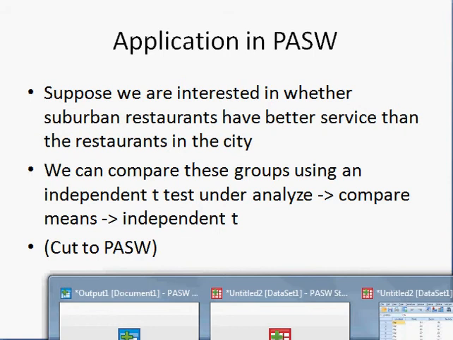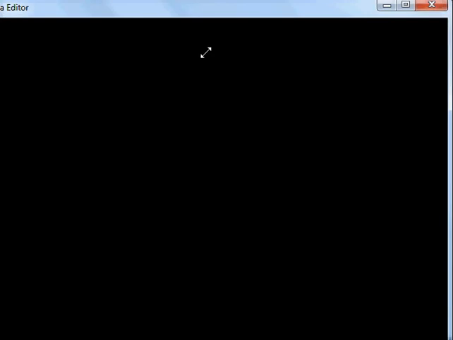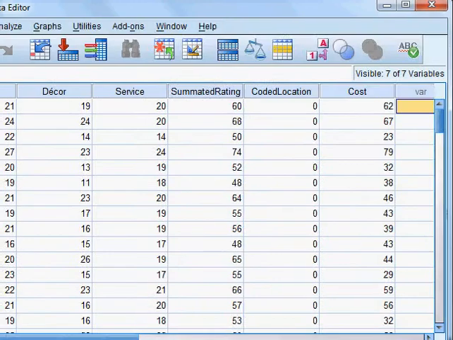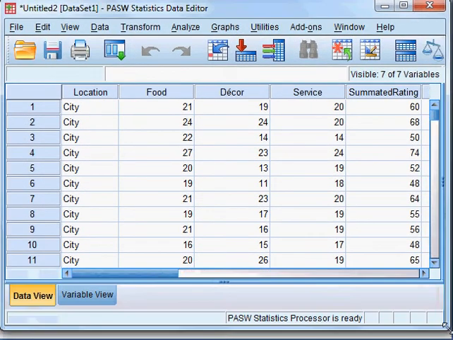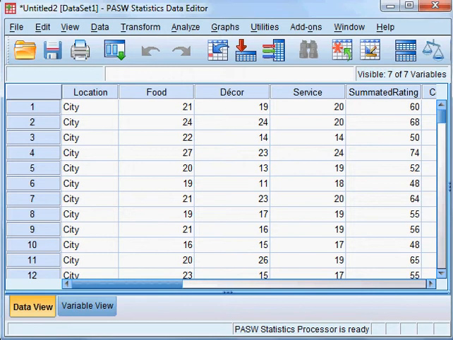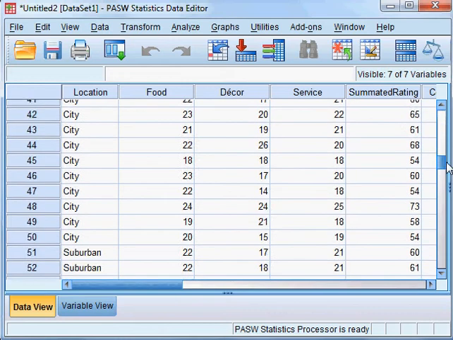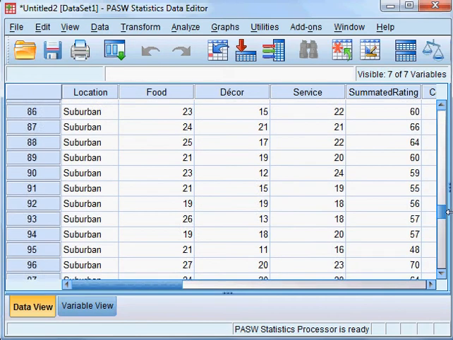So if I jump to PSW, I've got my data set here. Notice here I've got location, I have city, and I have suburb.